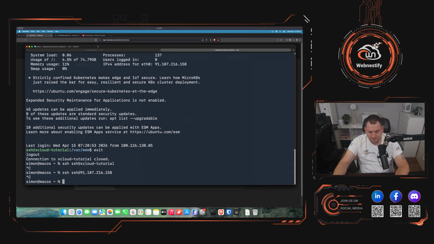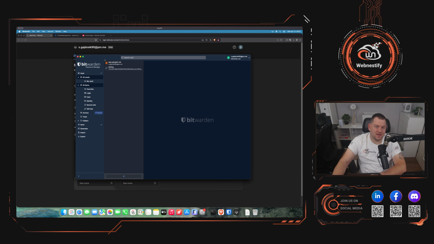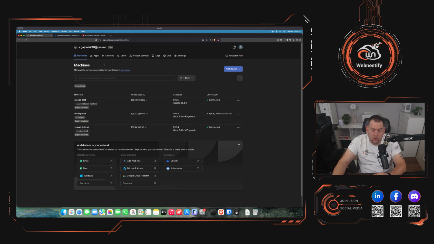It is very easy, and seriously, I highly recommend following along. If you don't have any SSH keys or you don't know how to create a secure SSH, then you need to follow the SSH guide from last week's video, and you will set up your SSH key and password manager. You will get to know Tailscale better and the other options that you have, because Tailscale is not the only one. There are a couple of them, and then you will be up to speed with this part 2 of xCloud SSH.